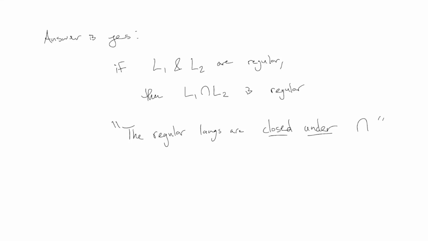Closed under addition means if I have two things that are in there and you add them, the result is also in there. And this is what we mean by closed under intersection. If I have two things that are regular and I intersect them, then the intersection is also regular. That's why everything I'm talking about here is referred to as closure properties of the regular languages. The big overarching question is, if you start with regular languages and you recombine them in some way, is it still going to be regular? Those are all about closure properties.